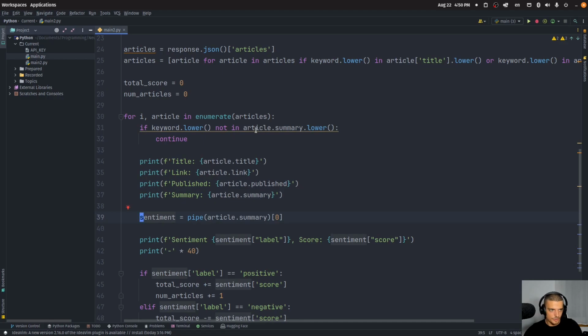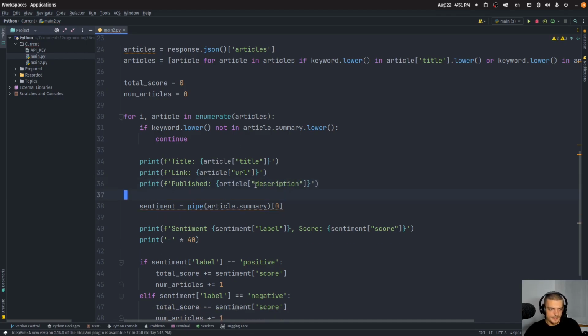And we also don't want to have title, link, published, and summary. We want to have article title, which is actually still valid. Then we also want to have article URL, not link, and article description here.